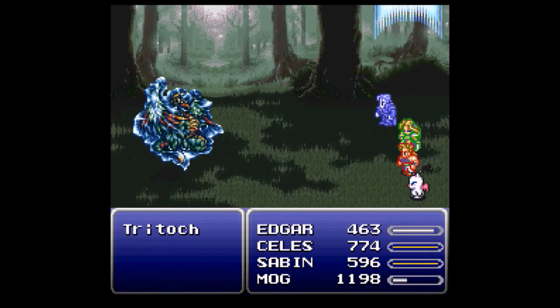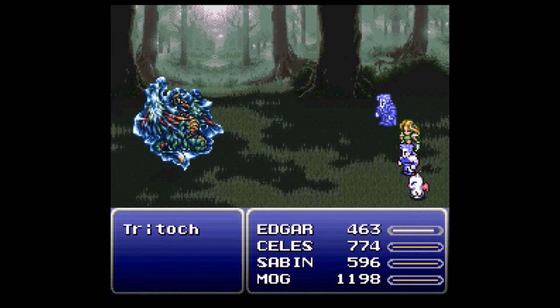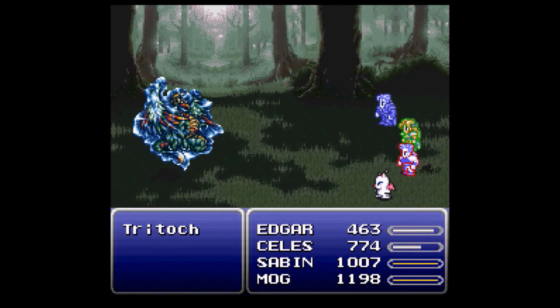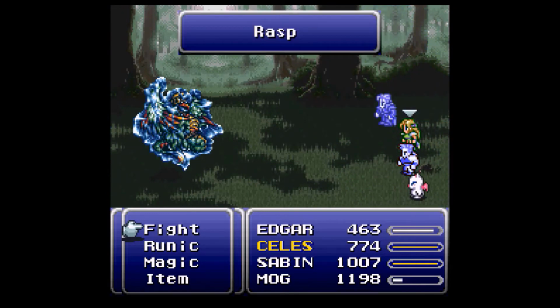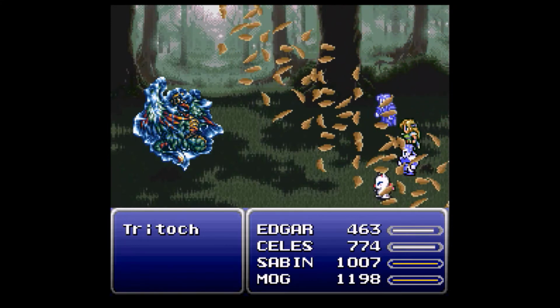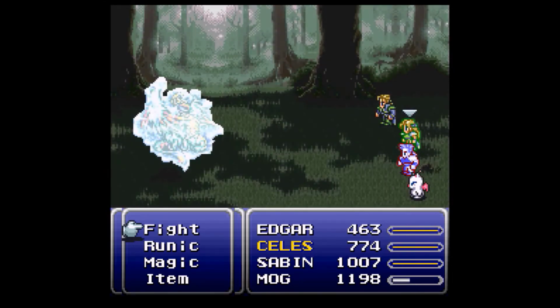Stop using Harvester. Use Elfire. I think if you also use the first dance, I forget what it's called. The first one that you had all the way back when you first used Mog and the other Moogles, in those multi-party battles where you're locked and you have the other Moogles helping you. That move that Mog has, is it just called Elf Dance or something? I don't know. But no, I don't think it is. It's just the first one you have. That one will also use Elfire.